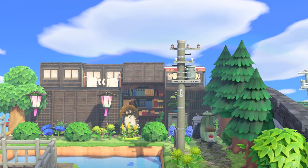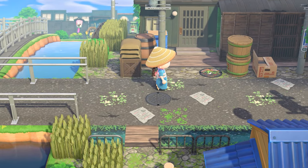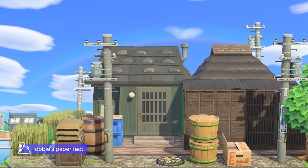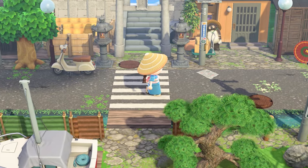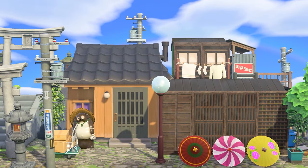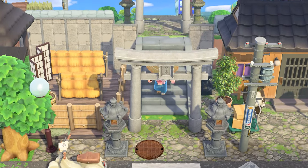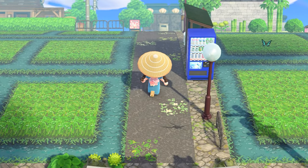Then we have Dobi's paper factory. I really like how both Dobi's and Genji's interiors came out — I had to work with the little things that I had but I really like how they turned out. Genji has an umbrella factory, which I think is super cute, and when you visit there's a bunch of gifts and you can also get Genji's umbrellas.